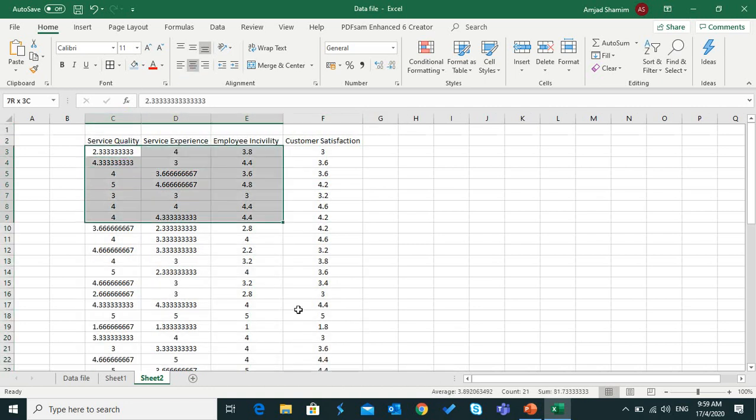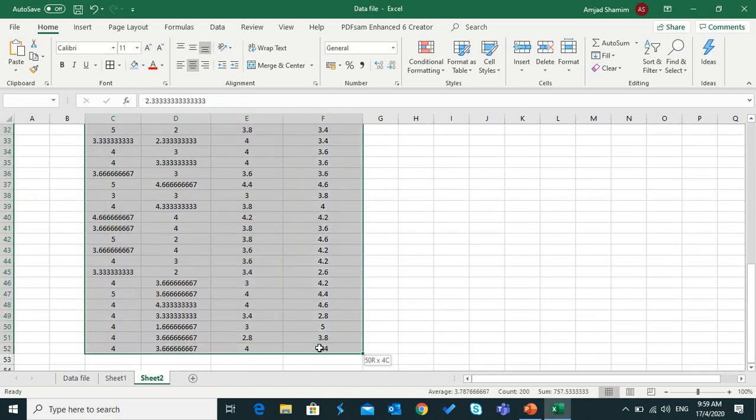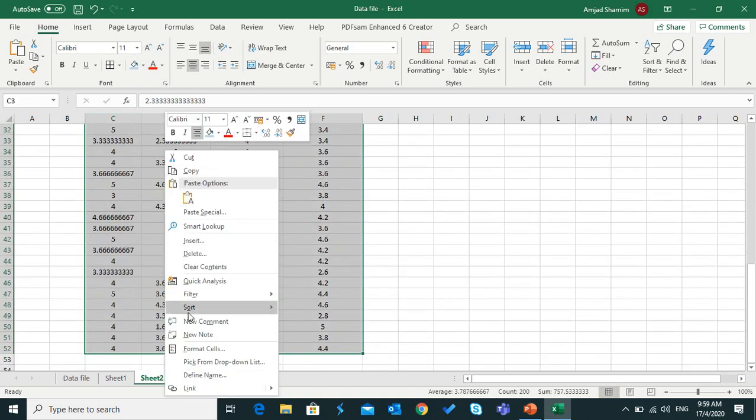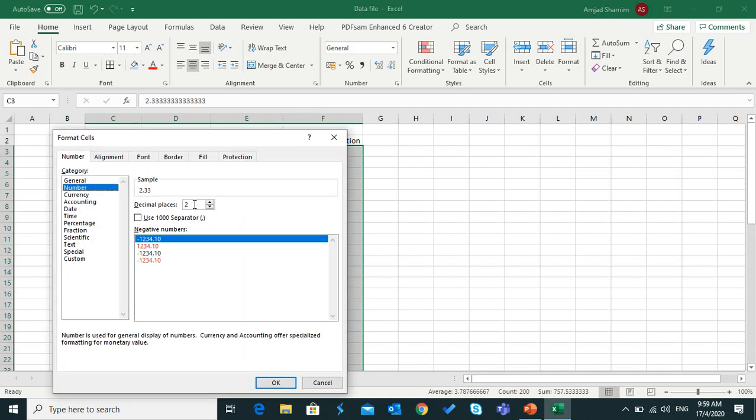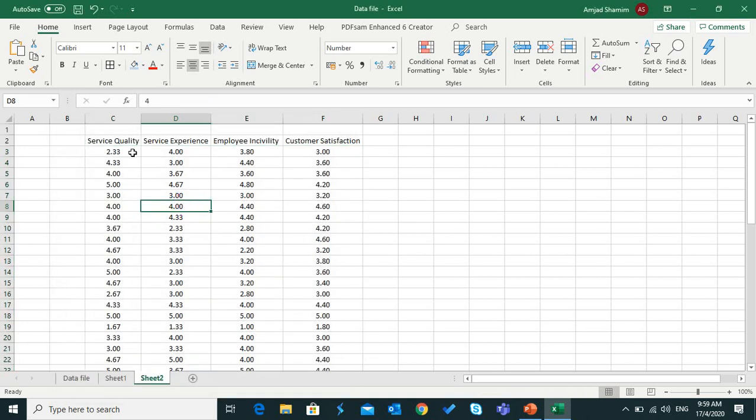It is always better to limit your values to 2 decimals. So we select all, right click, go to format cells and number 2 decimal. Okay, now this is same for all and symmetric.